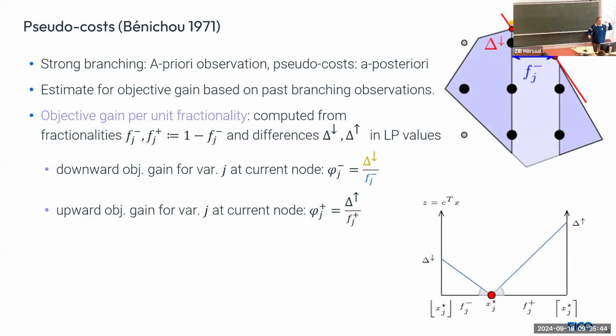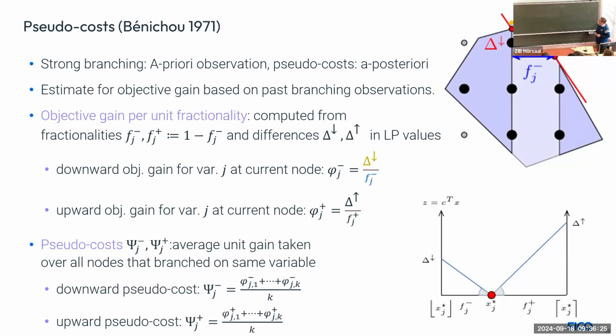And now you want to learn what that branching did to you. In the situation where you had branched on that variable, solved the LP inside your branch and bound tree, and observed a certain objective improvement, you can assign to the variable that you branched on: the last time I performed this branching, I observed this objective change scaled by the fractionality. You can do the same thing for the upwards branch. This will be asynchronous. Of course, you might visit one of the siblings much later than the other.